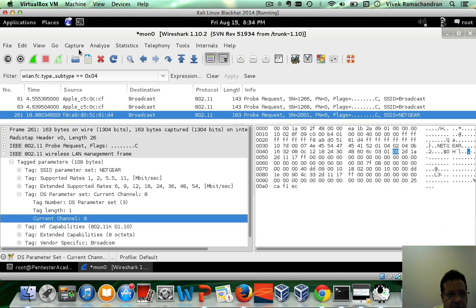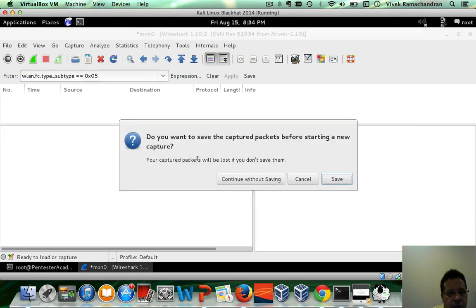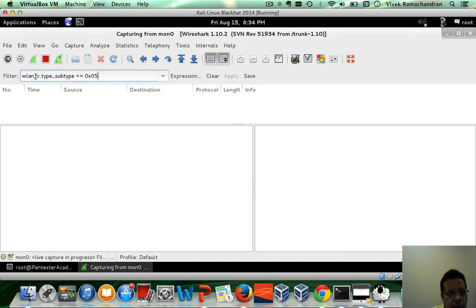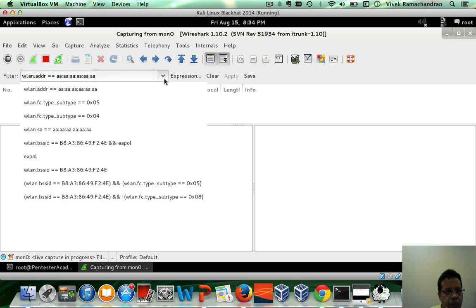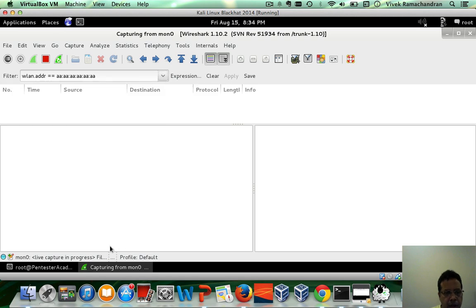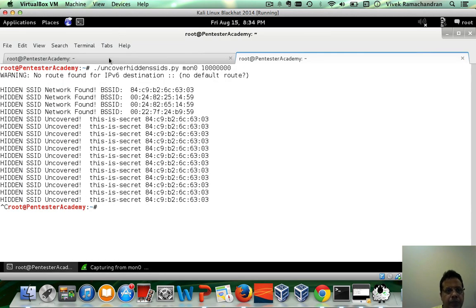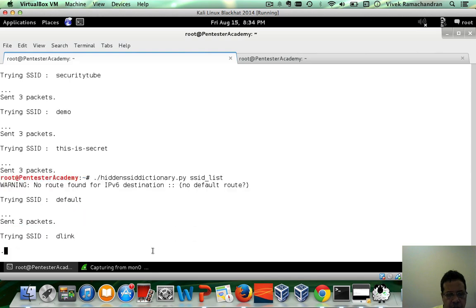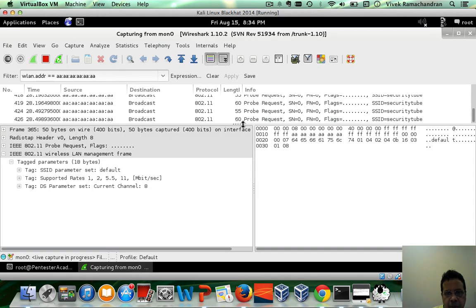We could verify this by actually creating a filter for probe responses, right, or really just over the MAC address, wlan.addr equals, right, and go back in here, send these out, start seeing a bunch of probe requests.